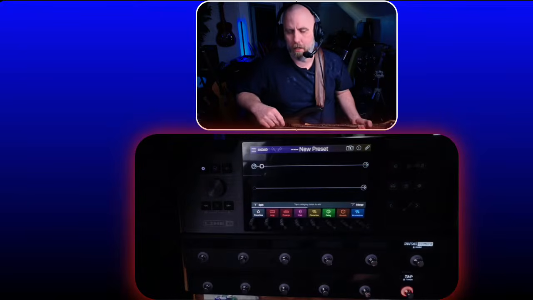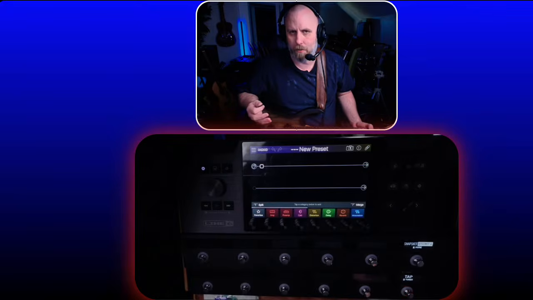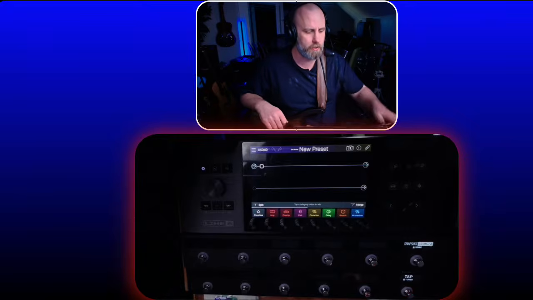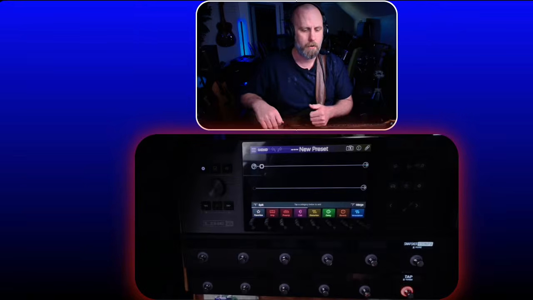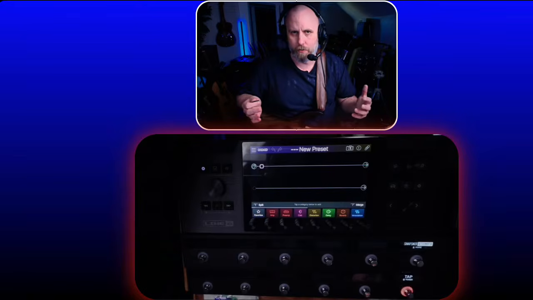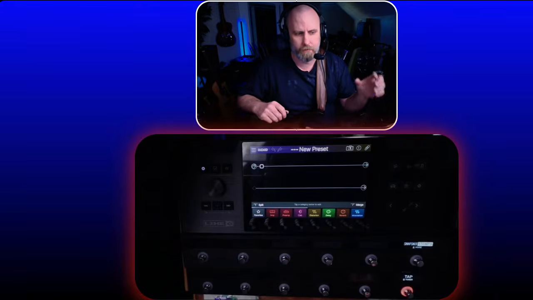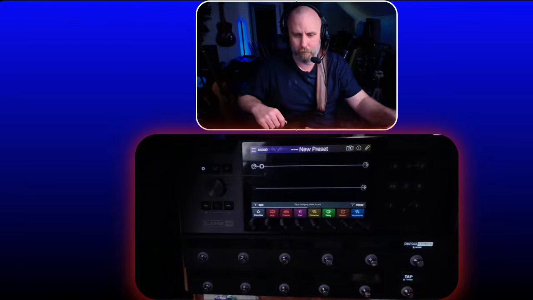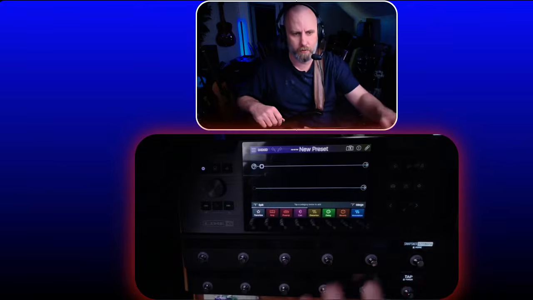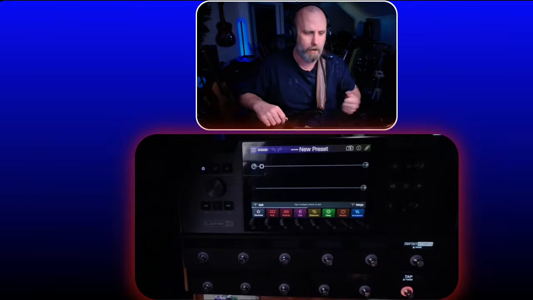When you show up to a gig, you more than likely kind of know what sounds you've practiced with and that you need. So you're going to stomp through and turn on different combinations of pedals. But there's no menus to go into. There's nothing that you have to name. You just have to know, okay, when I get to this chorus, I'm going to turn on my blues driver and this delay. And you just tap dance and you just do that, right?